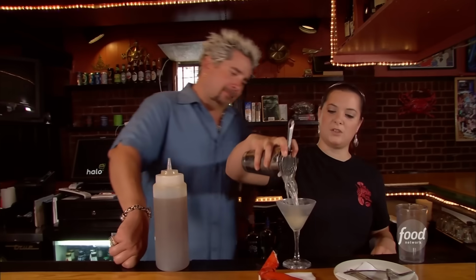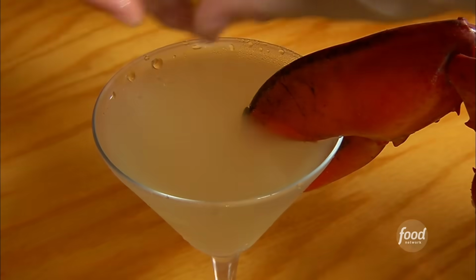Chilled martini glass. Strain it. Lobster claw. The lemon twist. There's your lobstertini. Let me prepare myself. Is there a way to do this in particular? Some people put the lobster in the glass. Some people just eat the lobster and they finish it with a sip in the martini, which is what I prefer to do. When in Rome.